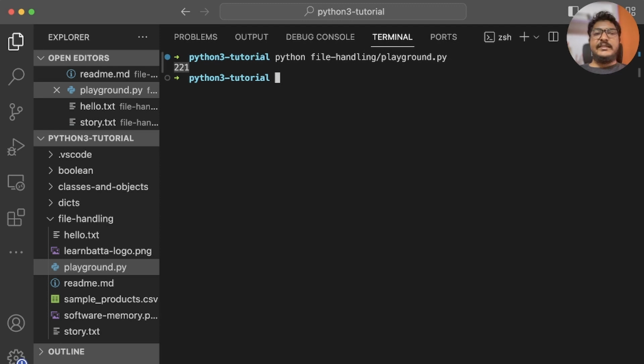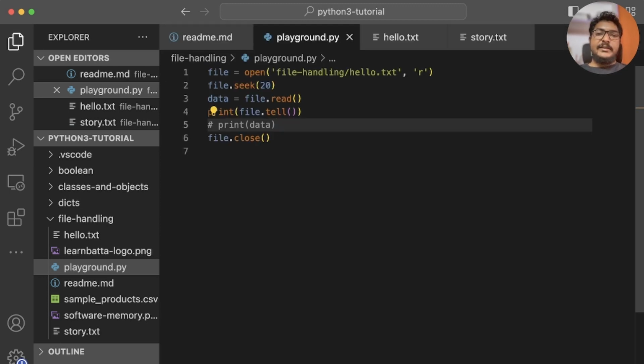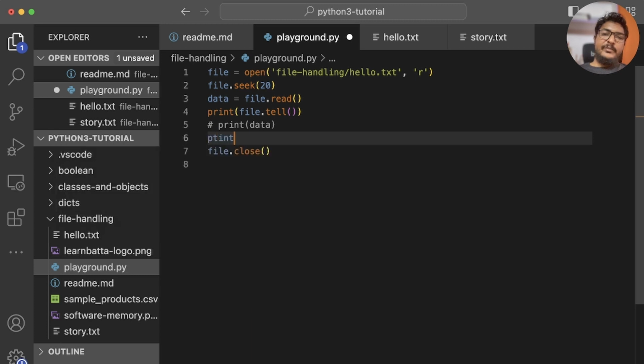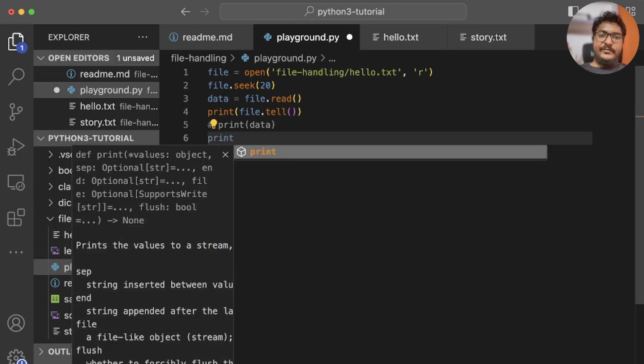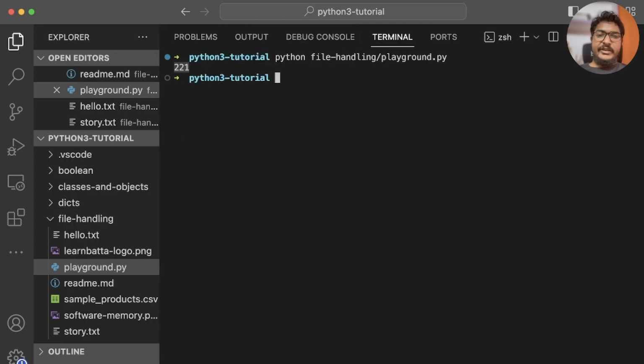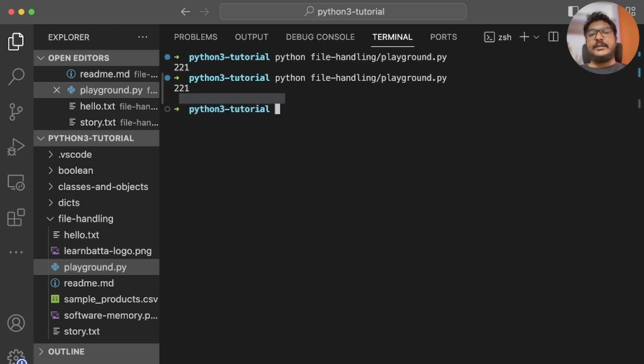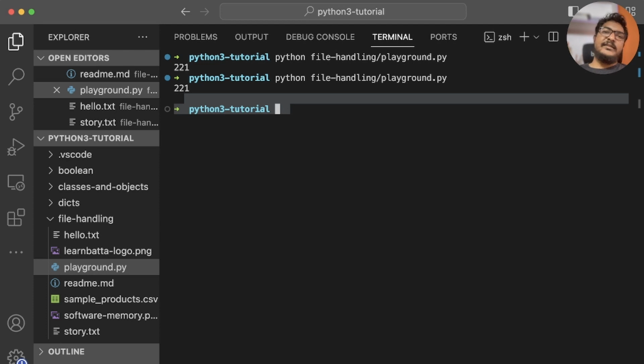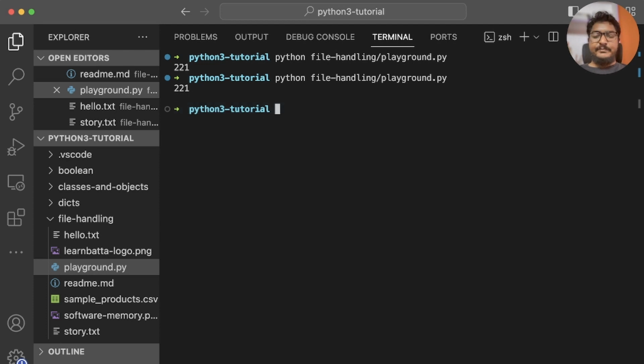So now we can see that the cursor is at 221, and if we read the data again, let's see what happens. Print file.read. So now we are getting nothing. That's because the cursor is set at 221, and after 221 we didn't have any data to read. So that's the reason we got empty data.